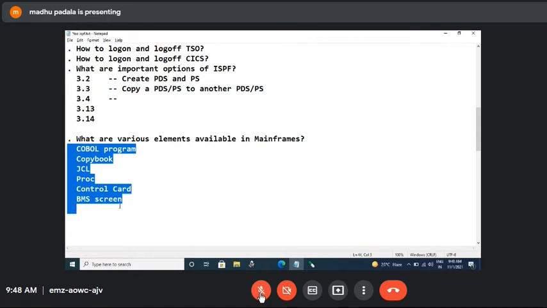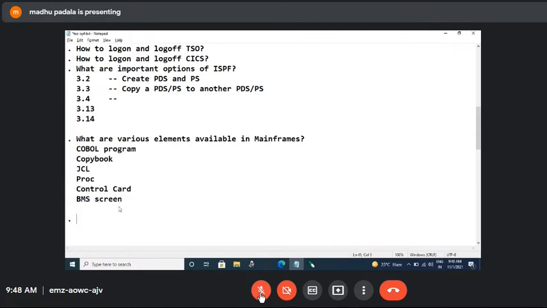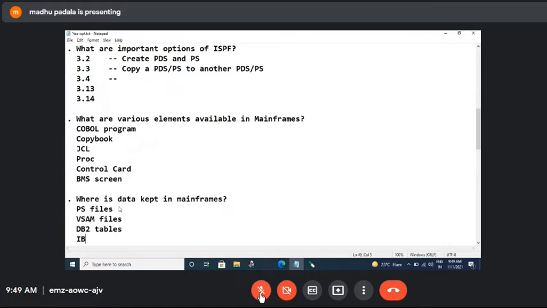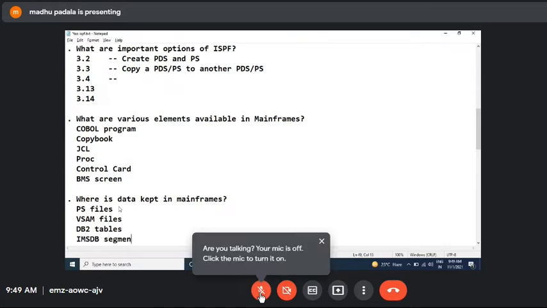So where is the data kept? Where is the data kept in the mainframe? Here: PS files, VSAM files, DB2 tables, IMS DB segments.